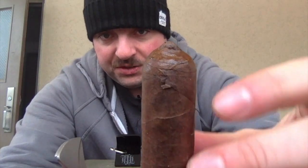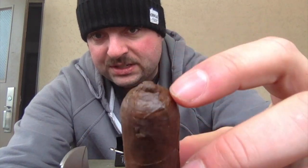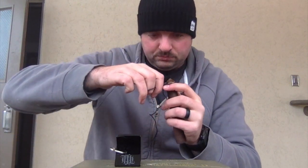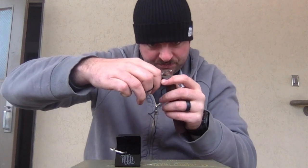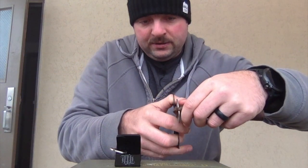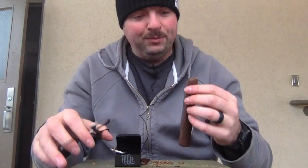All right, so you'll see on this cap, right, there's actually 3 lines. You have this line, this one, and there's one more here towards the top. So I'm going to try to cut down right about here. Remove that little nipple. Nice and straight, and reliable, always works. Nice clean cut, which I've expected. I've had nothing but good luck with these things.